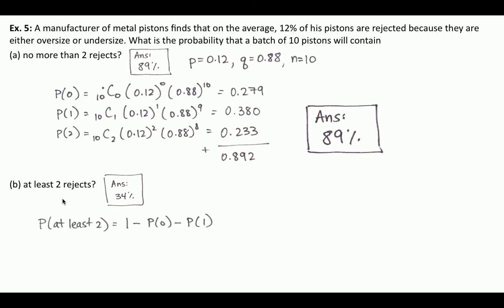It's just an indirect method. There are too many desirable outcomes and only a couple of undesirable outcomes, so we'll use complements in that sense. And we've even already worked out these probabilities, right up here. That's great. And so if we do this and we subtract, we get 34.1%.